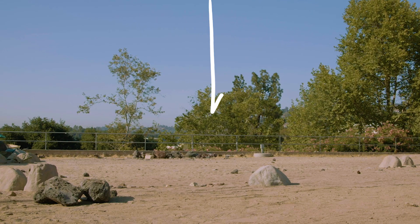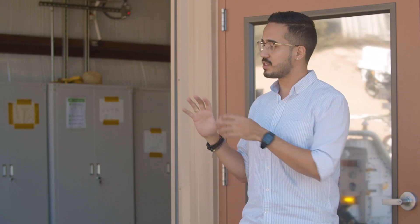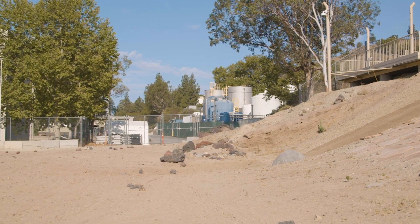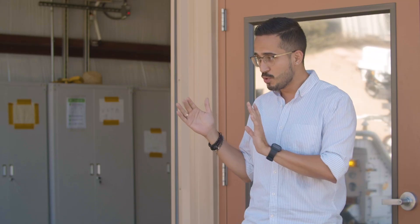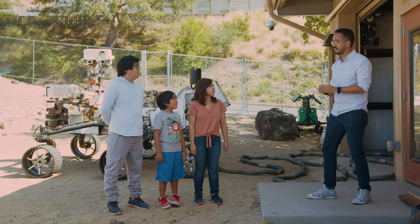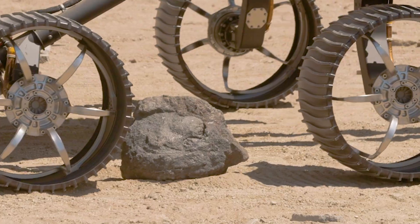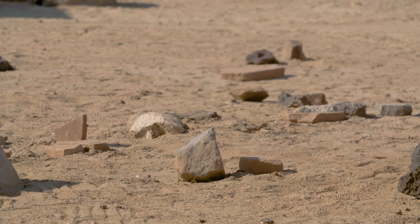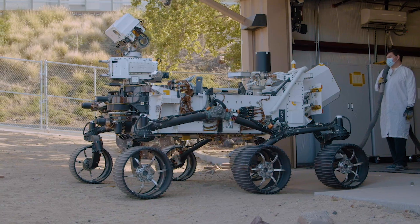So I see this Mars yard over here — what is it for? The Mars yard we use primarily to learn how to navigate with the rover on Mars. The rover on Mars gets to move around mostly on its own, going from point A to point B with all these rocks in the way. We try and test around here, and we build all these obstacles so that the rover learns how to navigate and we learn how it works.